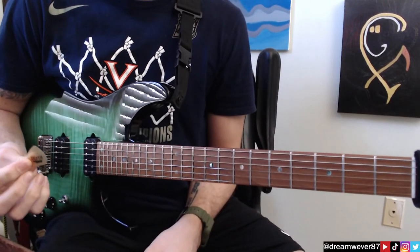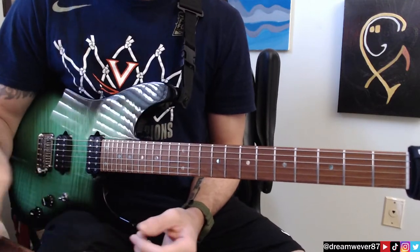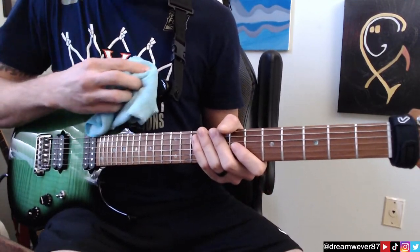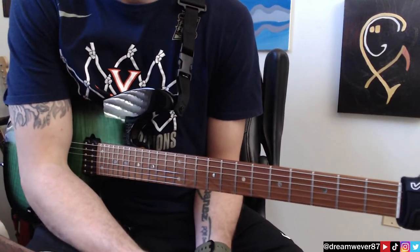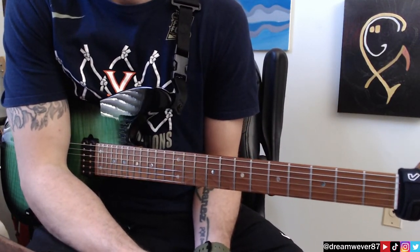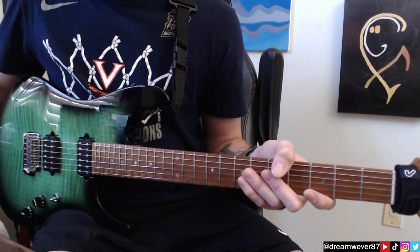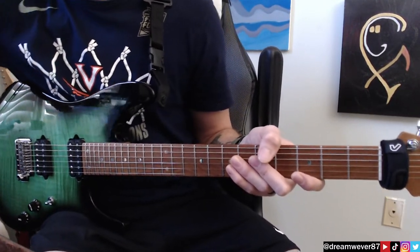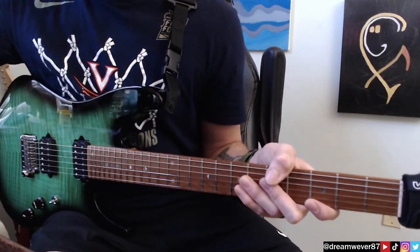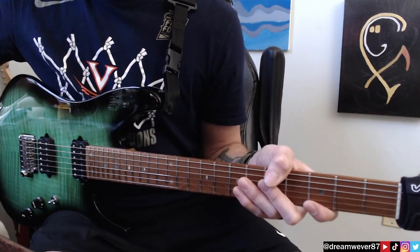One being picks. I've just recently switched back. I've gone all around with picks, everything from starting out with just the straight up regular orange Dunlops. I think they're 0.7s. I've got a whole tackle box here full of picks that I'm going to use today to illustrate these ideas. But let me find one of these here.